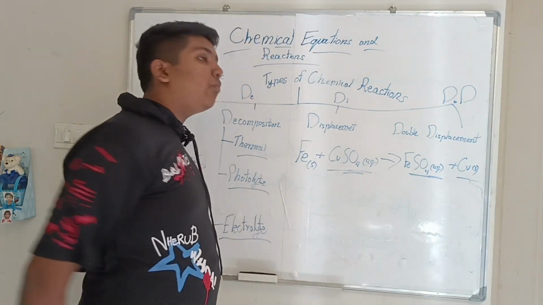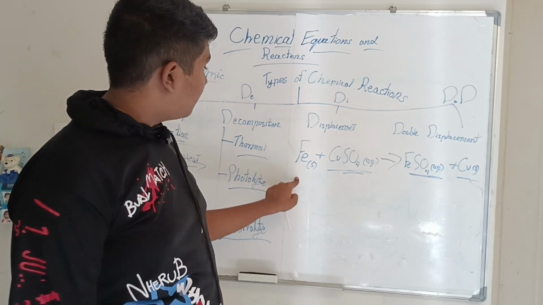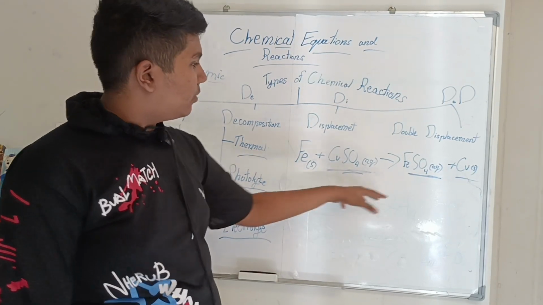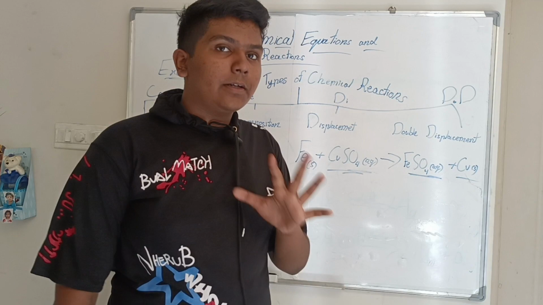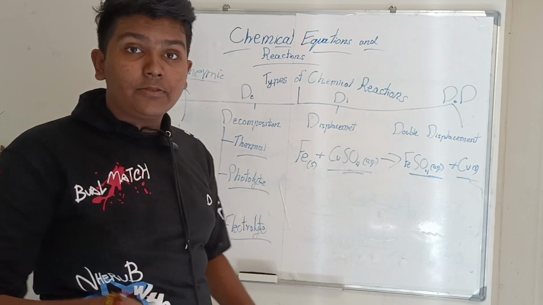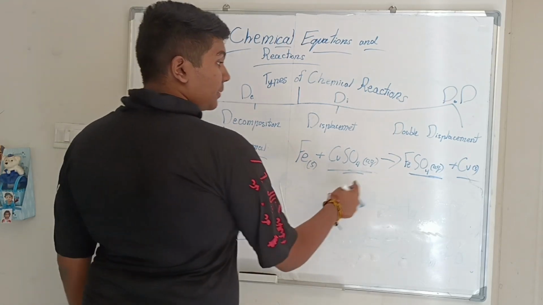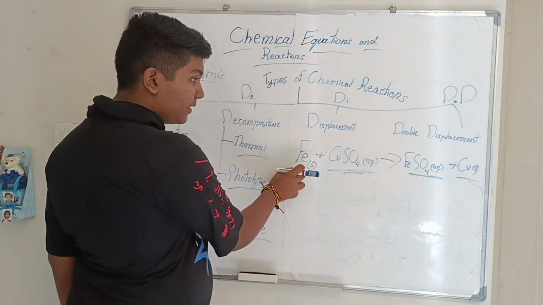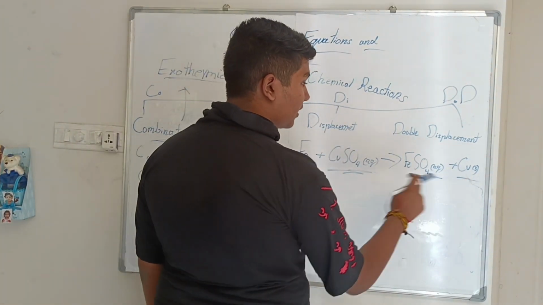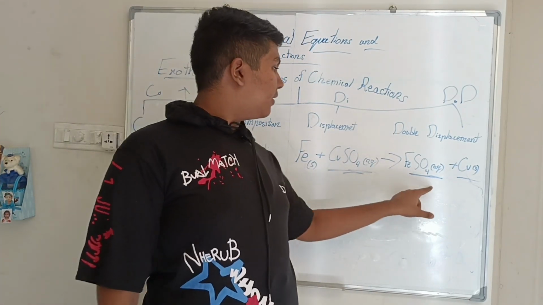So in this equation, what is it replacing? Here they are given 3 elements: iron, copper, sulfate. So in this product, what do you get? Just check the difference between the reactant and the product. You can pause the video and think. If you finish thinking, let's do this. Here it is replacing copper. So this ferrous, this iron is coming here, removing the copper. So the copper comes out, this iron takes the copper. So hence iron sulfate.